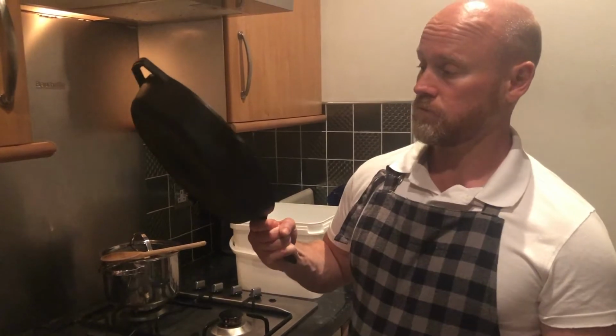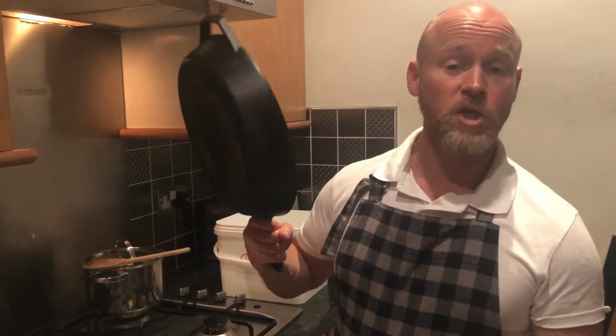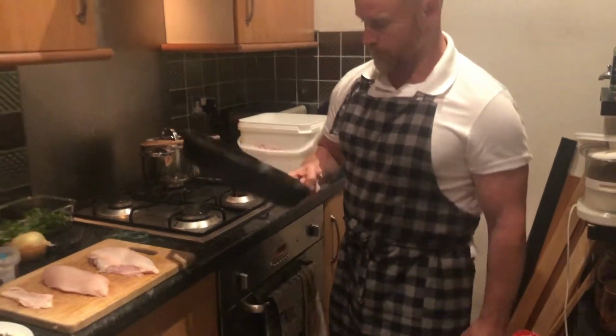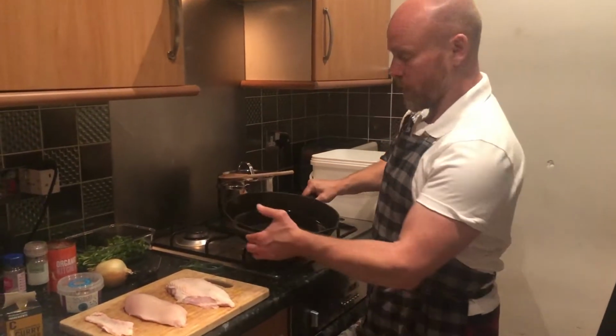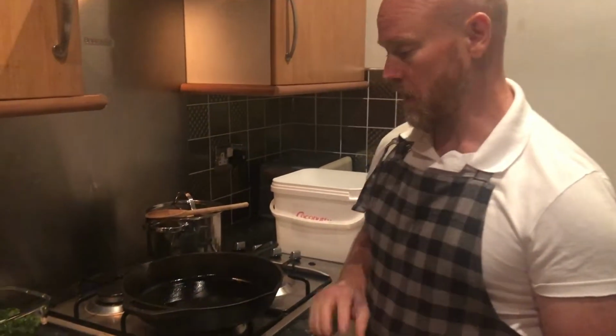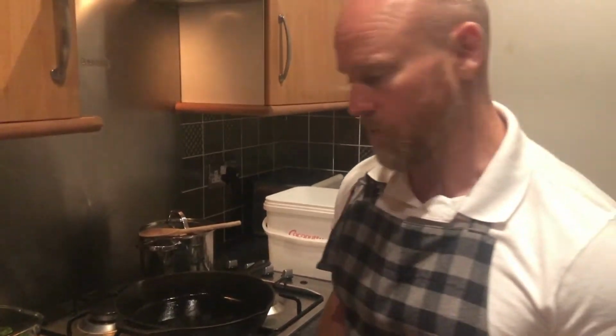And if you're not cooking with it, you can use it as a dumbbell. How about that? So quality pan. What I like about this is it spreads the heat and it keeps hot all over. So I find this the best to cook a curry in.